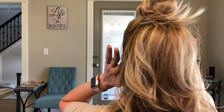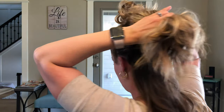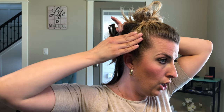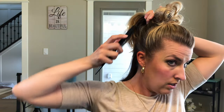Again, taking your two fingers and going along this back section, keeping still half of your hair down. Again, taking your comb to smooth out, you're gonna want to pull it kind of more up into the middle. That way you're not having this hair go up to the middle and then this hair is going straight back like this. You want it to go up still on both sides.